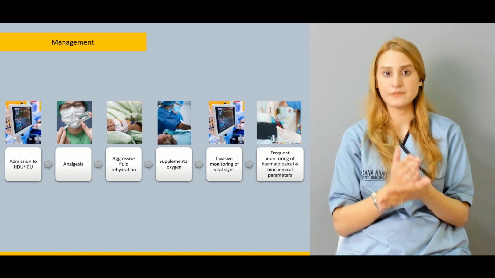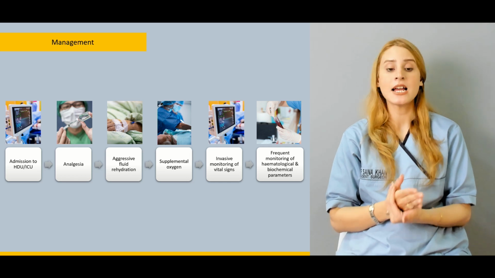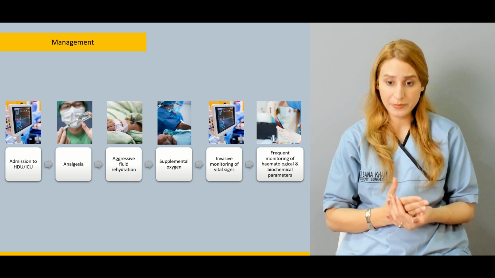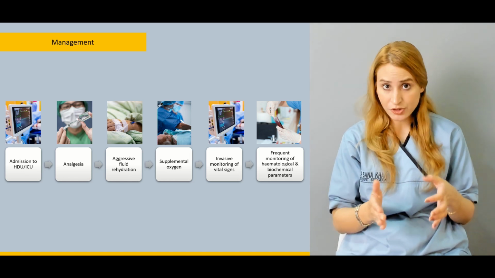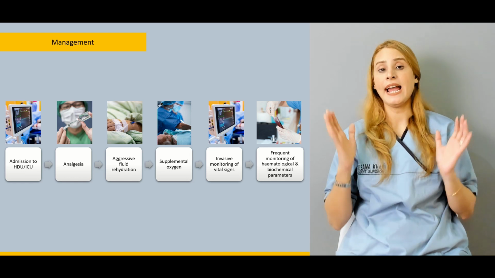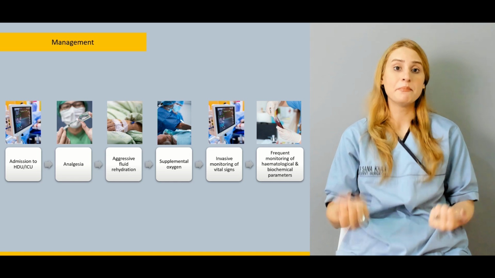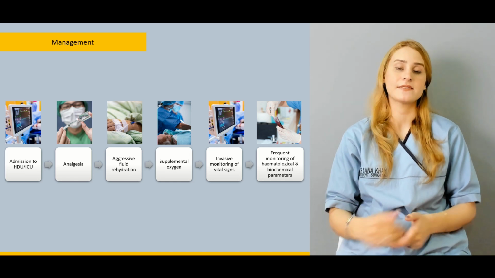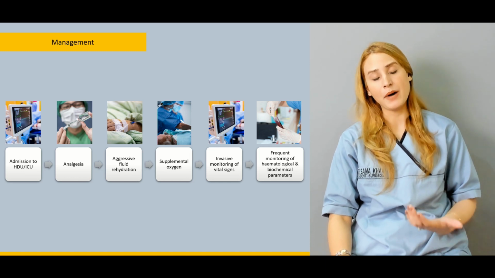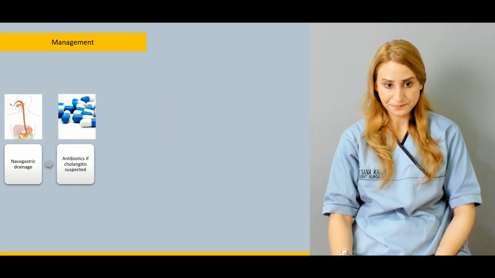So admit the patient in a surgical ICU or HDU unit, give a good analgesia, aggressive fluid rehydration, supplemental oxygen, invasive monitoring of the vitals, invasive monitoring of the input and output, and you have to be very vigorous in managing the acute pancreatitis, and obviously you have to repeat the biochemical and hematological parameters daily.